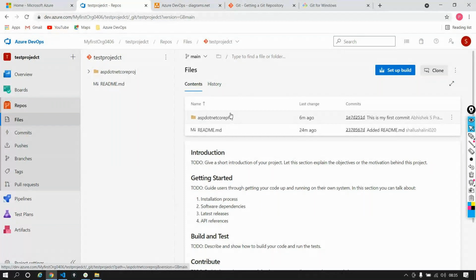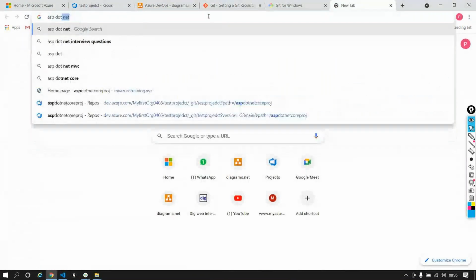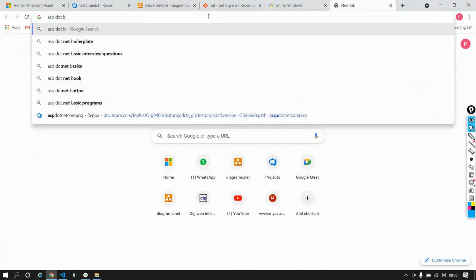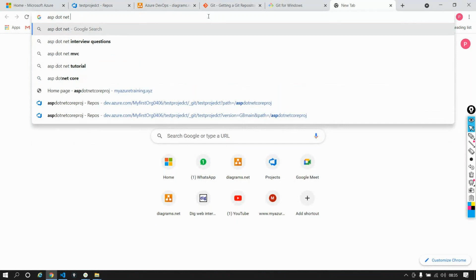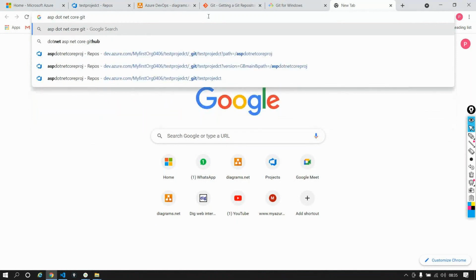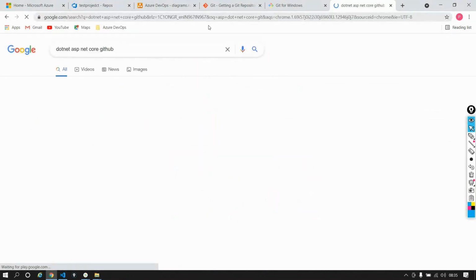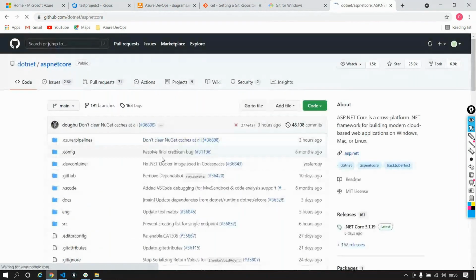I just developed it using Visual Studio, so it's just a boilerplate ASP.NET web application, and this is the basic code that comes out of it. But if you want this, you can also search for ASP.NET Core GitHub, and you can download the entire code from there.